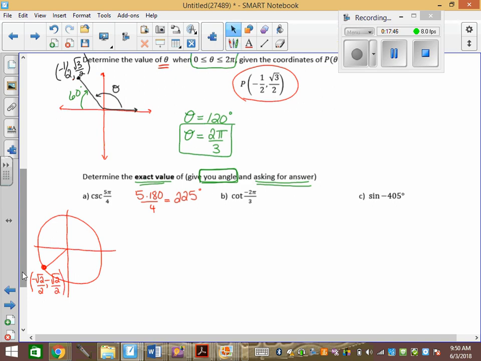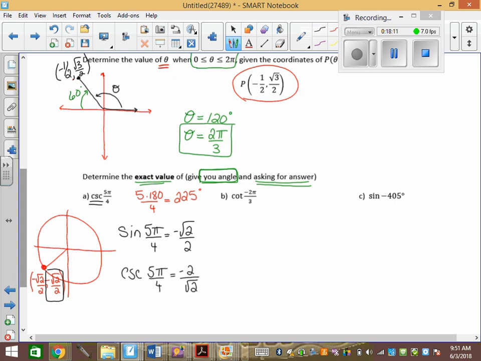Okay? It's asking us for cosecant. Cosecant is the flipped version of sine. Sine is my second, my y. So sine of 5 pi over 4 equals negative root 2 over 2. Cosecant of 5 pi over 4, which is this bestie, is negative 2 over root 2. And then we have to rationalize that denominator. We multiply by root 2 over root 2. So you're going to get negative 2 root 2 over 2, an equal sign, and my 2's cancel, and I'm left with negative root 2.